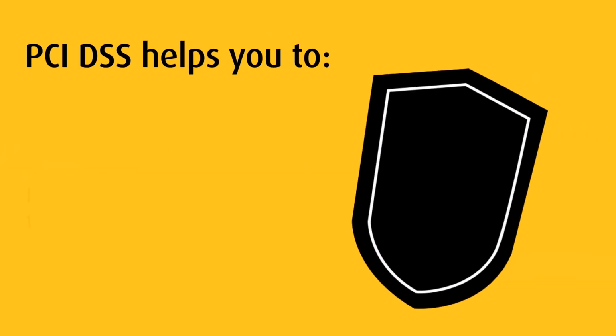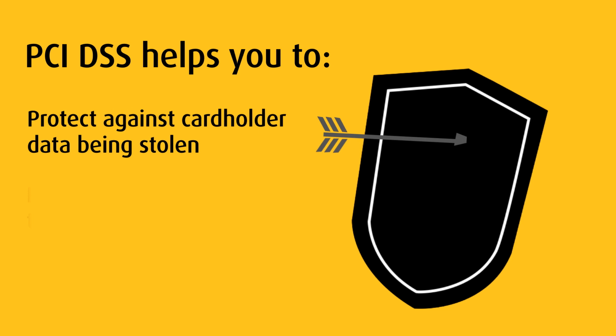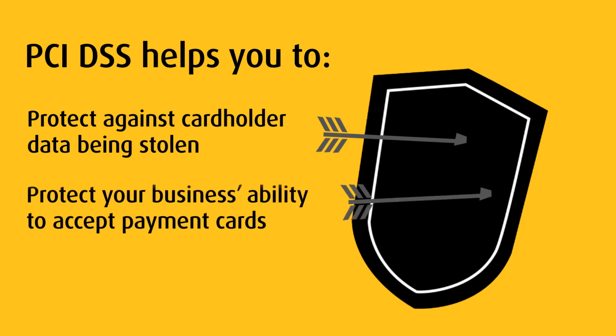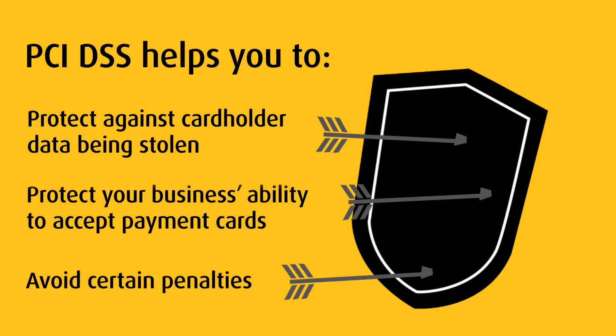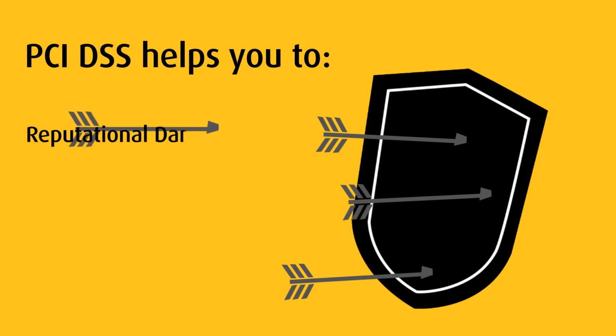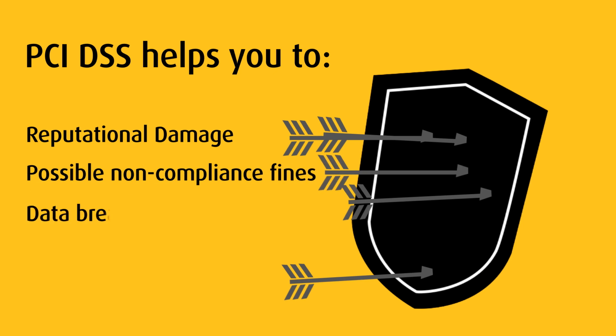PCI DSS provides card transaction security for customers. It helps you to protect your business against the risk of having card data stolen. It protects your business's ability to accept payment cards, and it helps you to avoid certain penalties. PCI DSS also helps protect against reputational damage, possible non-compliance fines and data breach costs.